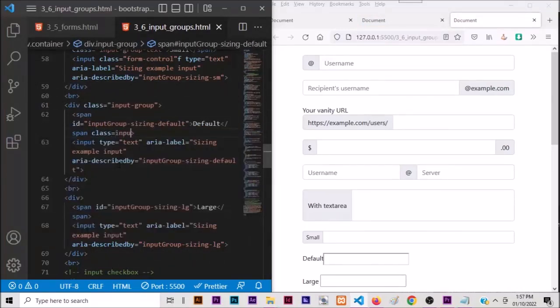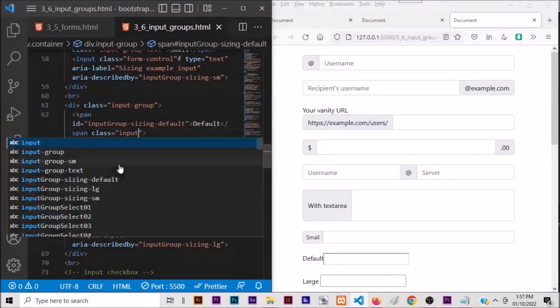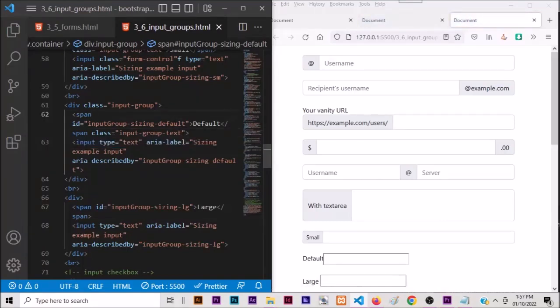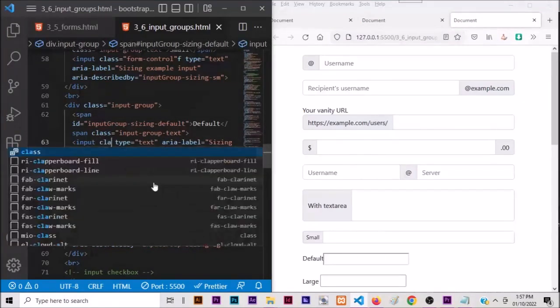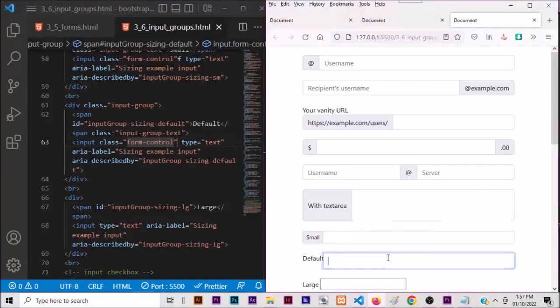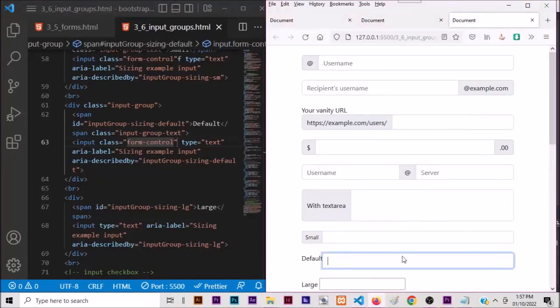Class of input group text. It's the default. We don't have to add the sizing. So then the inputs have the attribute of form control. Cool.